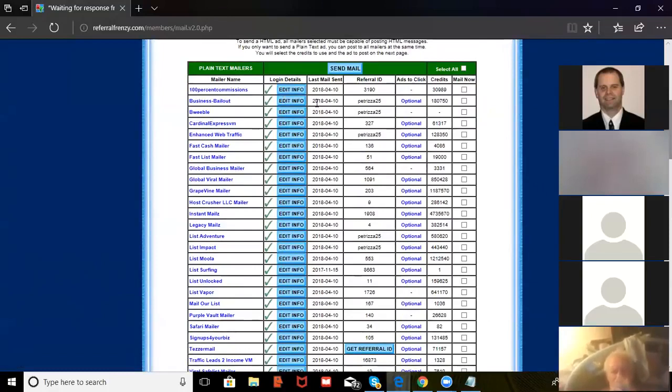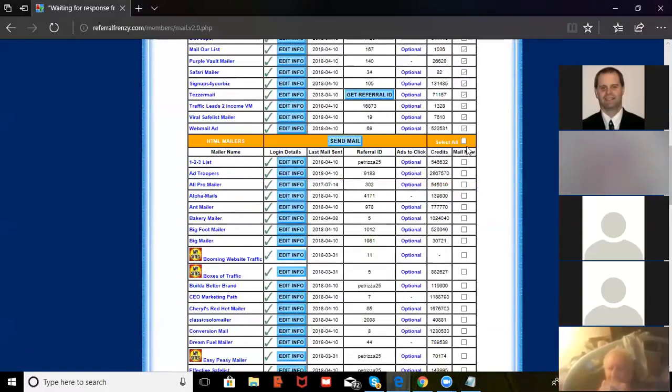But basically it tells you the last time you sent a mail, what your referral ID is, ads to click. So you have a live link where it says optional, and it tells you how many credits you have. So now let's just select all. So these are my plain text. And the next section that has a mustard color header is my HTML.